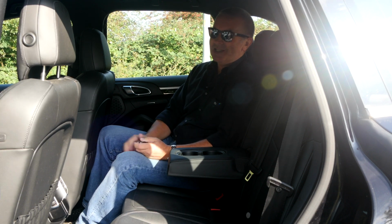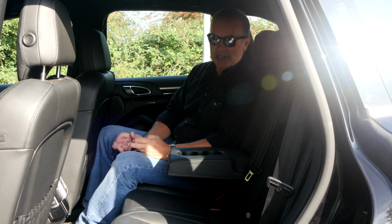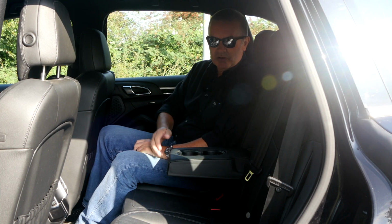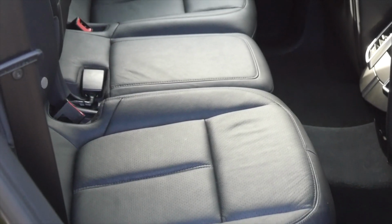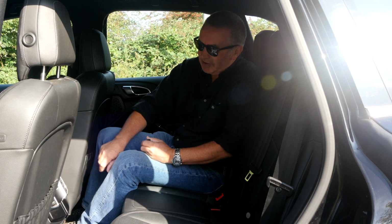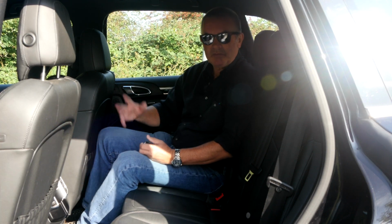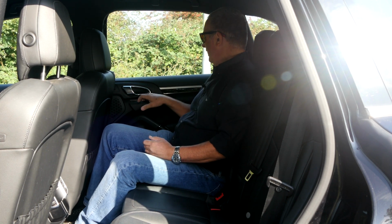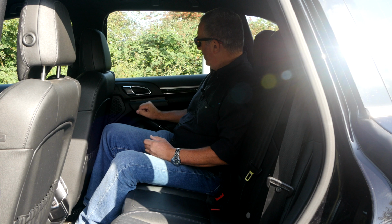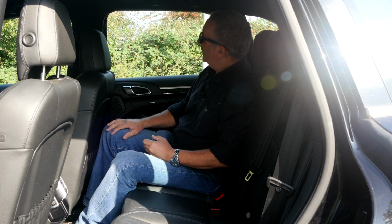And to be honest, I'd be half tempted to keep it. It's a great car. Cup holders in the rear centre armrest. You've got the Isofix rear child seat anchor points. Rear vents for the passenger there, and a 12-volt power socket for charging your phone and so on. Also, nice little touches like that. I mean, that is an ashtray, which is a bit outdated in cars these days.